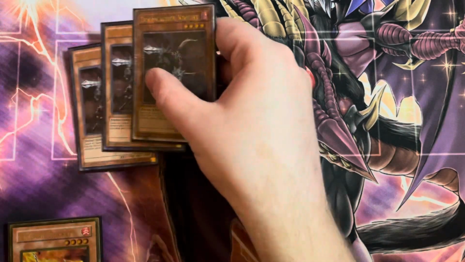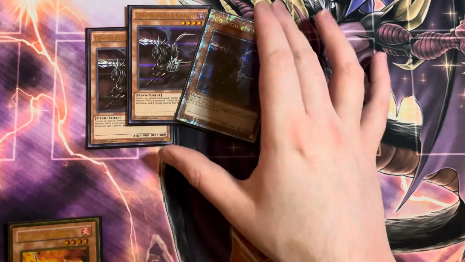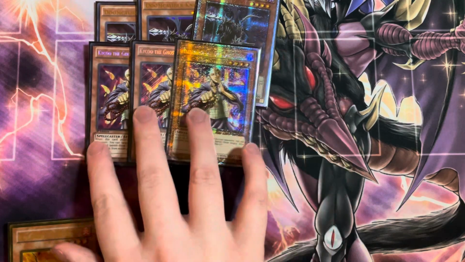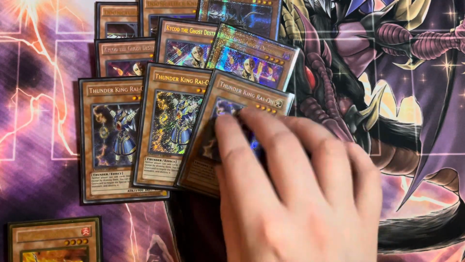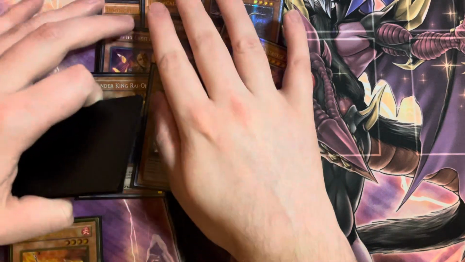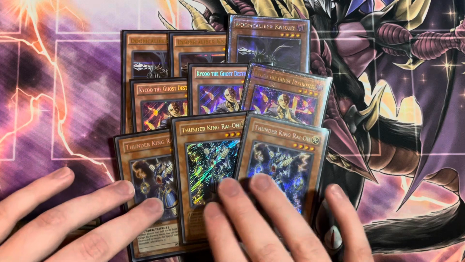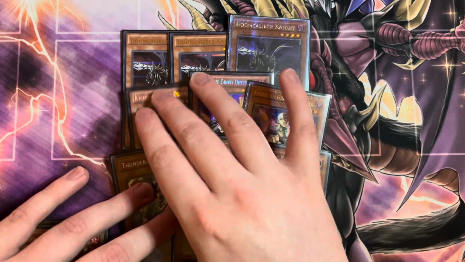We got our three Doom Calibers. I just picked up this QCR last week. It actually looks really nice. Then we got three more of the boys, Kaikus, and then three more of the boys, Ryos. So these 9 cards, they're optional, honestly. I just like playing them because they're cool. But they all serve different functions.